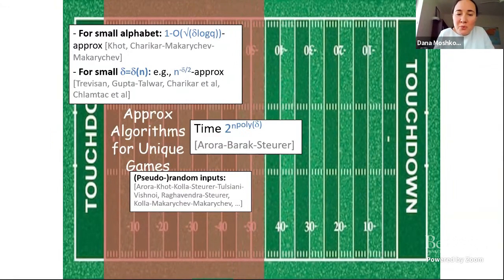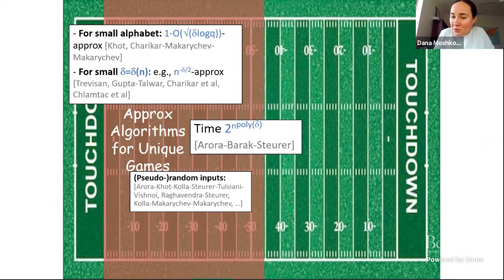Team algorithms made more progress with the Arora-Barak-Steurer algorithm that solved unique games in time 2 to the n to something that depends on delta. The important thing is that it's not 2 to the n for projection games. We know that the right power there is 1. Under plausible assumptions, the best algorithm we have, we expect to be basically 2 to the n. But for unique games, you can do much better. You could do 2 to the n to the maybe 1 over 100.